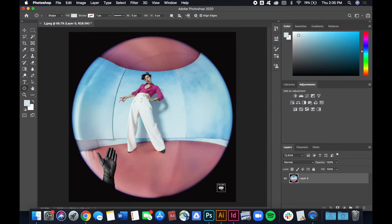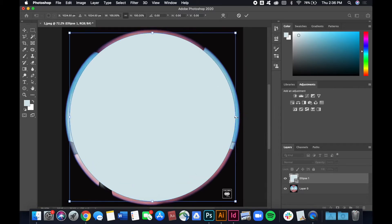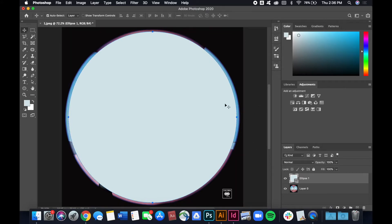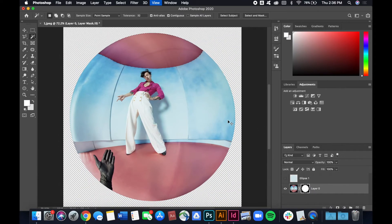There are a few ways to remove the background. I'm going to make a circle shape and center it on the artboard so we get a nice clean edge instead of the fuzzy edge on the original photo. Then we'll rasterize it, select the shape, and make a clipping mask. For those unfamiliar, a clipping mask is a non-destructive way to edit your photo.